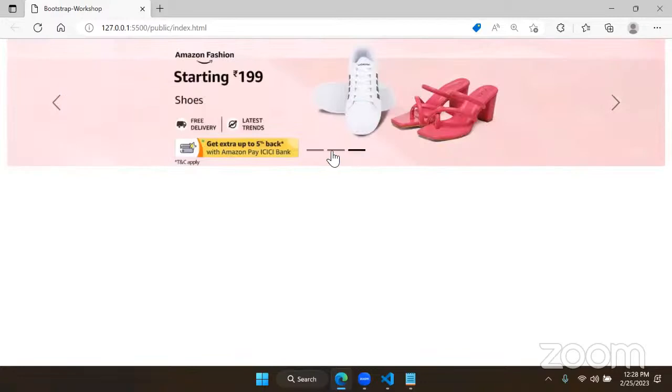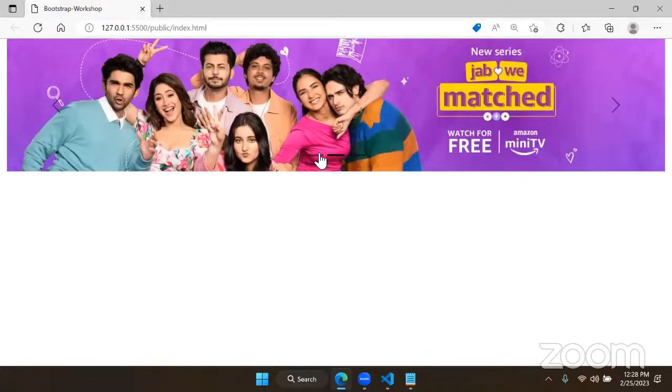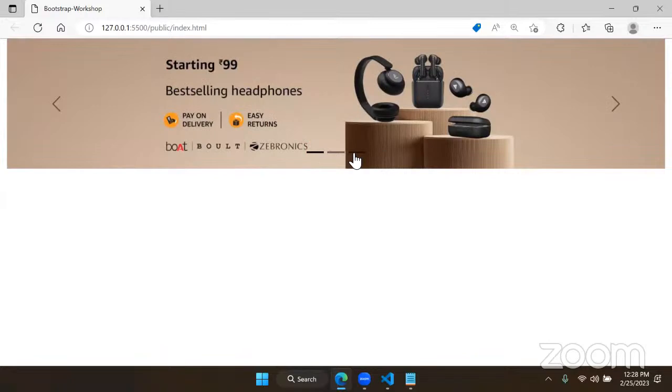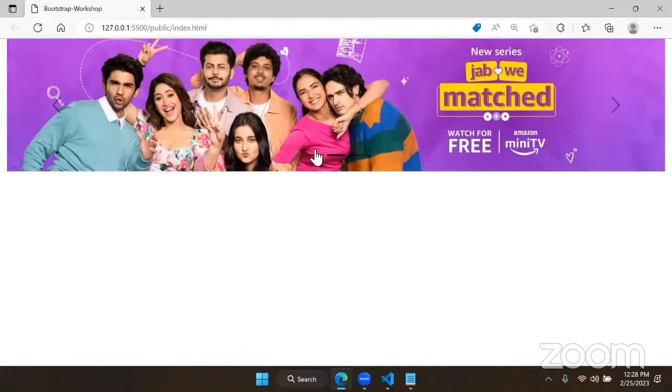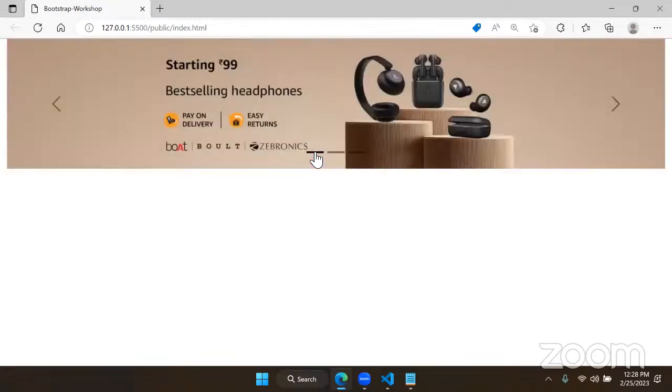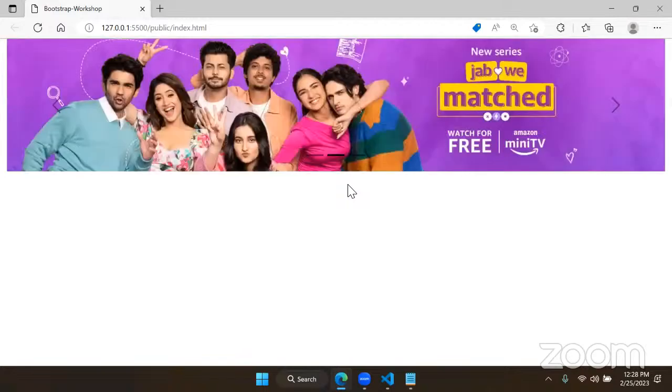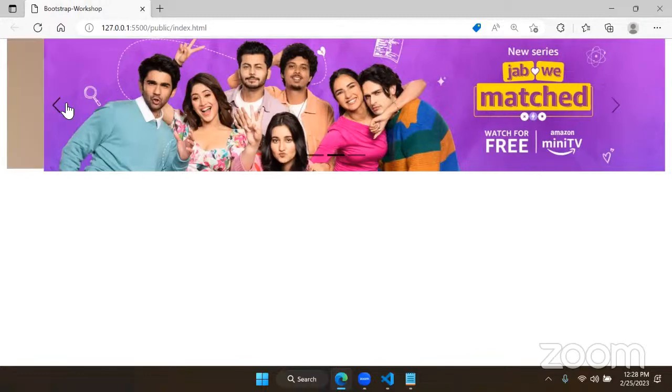That is done by using indicators. You can click on any indicator directly, that will come. So you can go directly to any location. You can see slight changes in height for that. That is because I haven't kept all even heights, right? You have to keep correct height for all of them, then it will be fine. This is basically how the carousels are created.